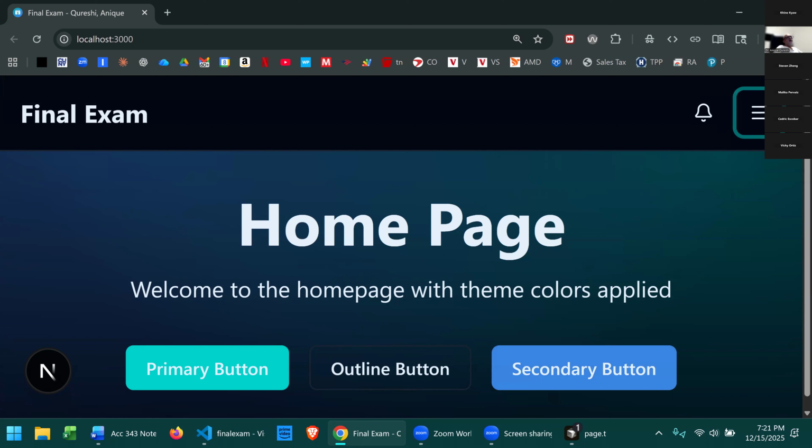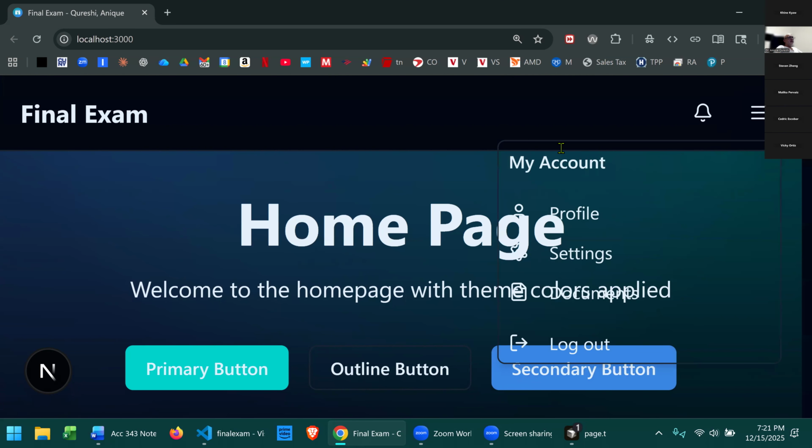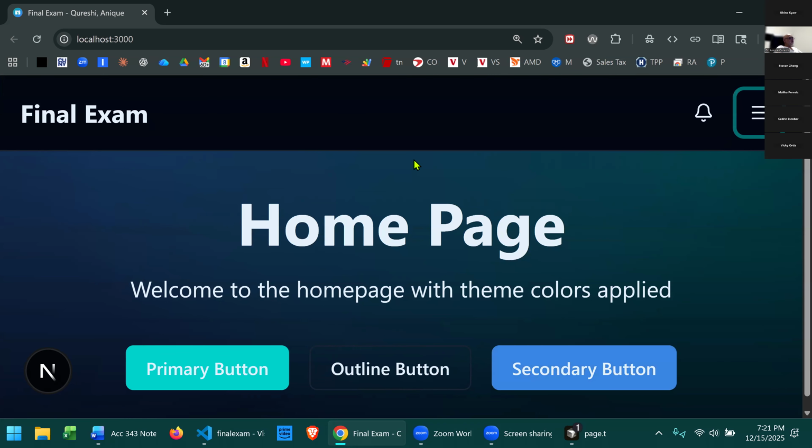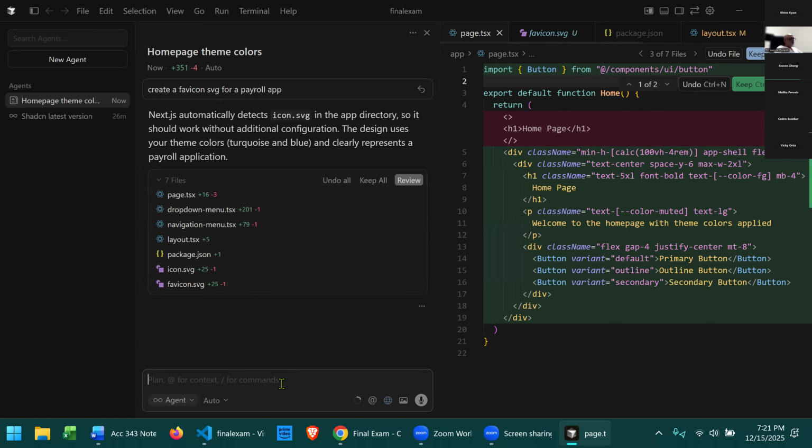Next item. If I click on the menu, it's using a background which is not good. And it also selected black by itself, which wasn't good. So I'm going to tell it first, modify menu header or just menu colors to use theme colors.